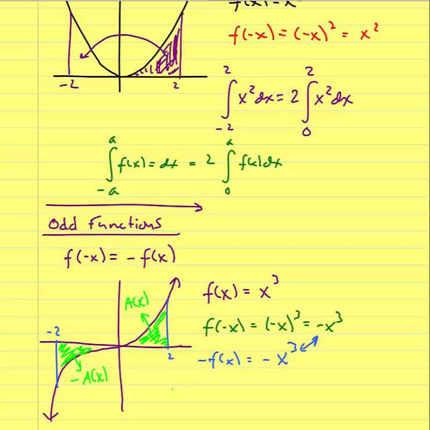So if you want to look at an odd function from negative a to a of f of x dx, what ends up happening is the area cancels out above and below, and the net area is 0. So these are our quick little shortcuts for working with even and odd functions, and they're good characteristics to know. Now a lot of trig functions have the characteristic of being even or odd, usually more even than odd, but keep in mind that it's not over entire intervals, only over particular intervals.